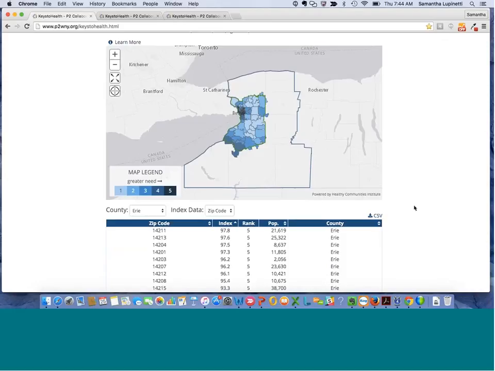The one thing I will mention is that the ranking listed here does depend on the geography that you're looking at. So if you look at the whole regional view and say you have 25s and 24s or something along those lines, this ranking is going to change. So it's really dependent on the view that you're looking at. Just something to keep in mind with that.